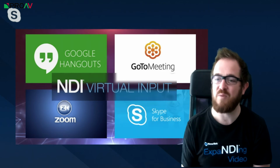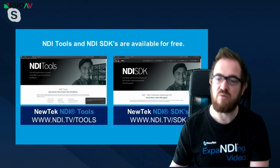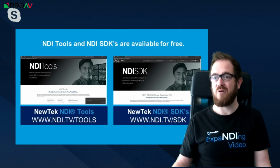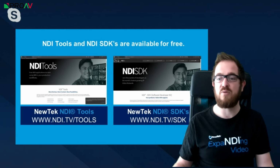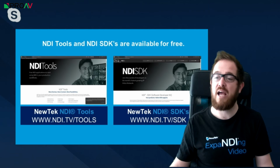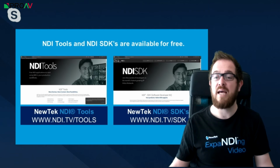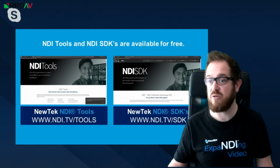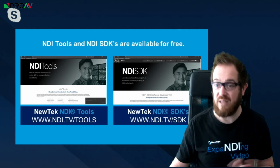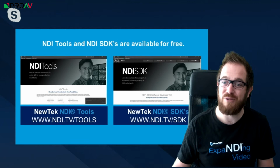You can utilize these with all of your favorite video conferencing applications. But there's also tools in there. There's one called Studio Monitor, which allows you to view any NDI source on the network and record any NDI source on the network. So all you would really need is something like the iPhone application or the Capture app and the free NDI tools, and you're up and running. You can do that on your home network today. Or you can just use the free NDI tools on 1 or 2 laptops on your home broadband and start experiencing what it's like to work with NDI. And of course, we're here to assist if you get into any trouble with that, but I'm sure you won't.